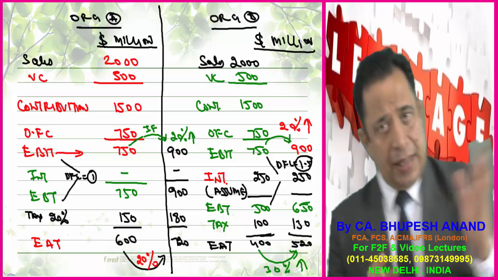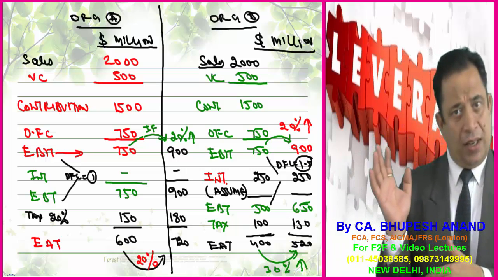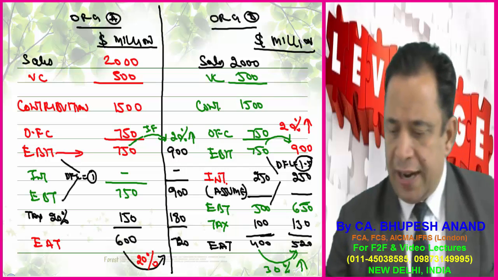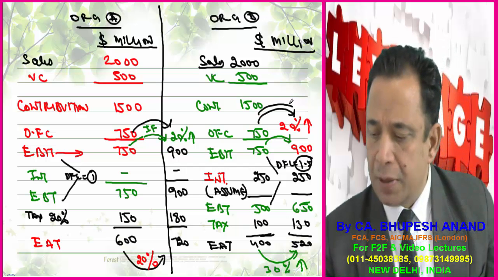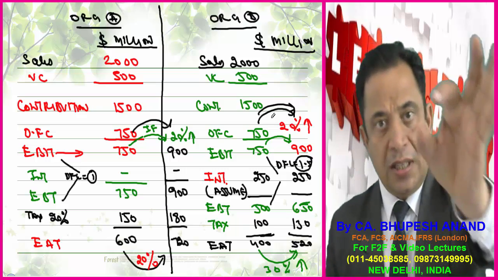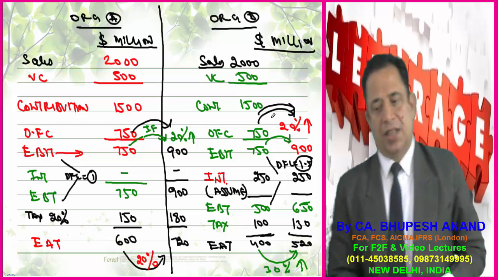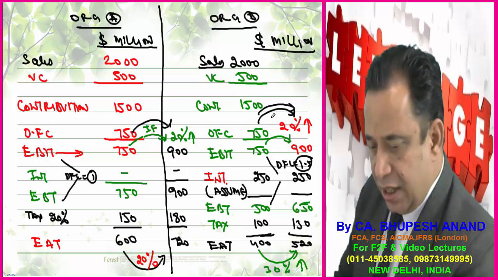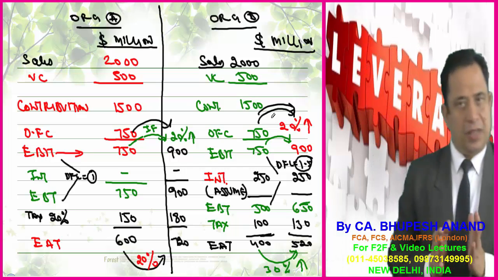Please see, on the left hand side I have written organization A, and on the right hand side I have written organization B. Firstly, don't write this "increase in 20%" column. Just leave the space. Organization A. There is one basic example that sales is 2000, which I have just told you.